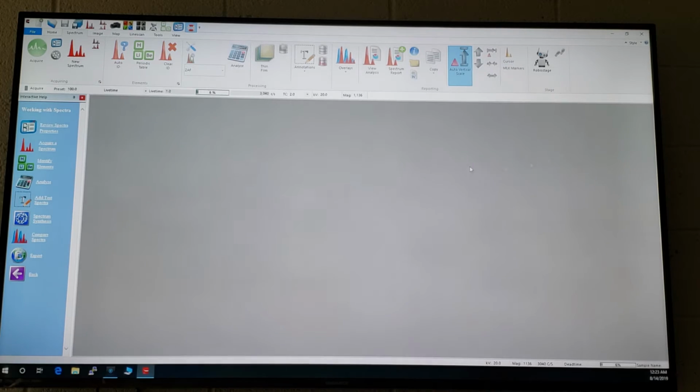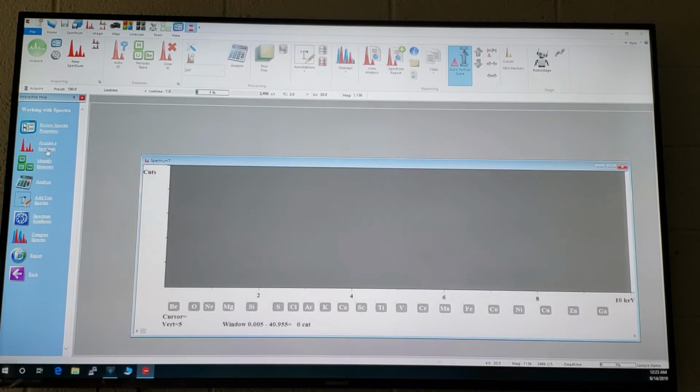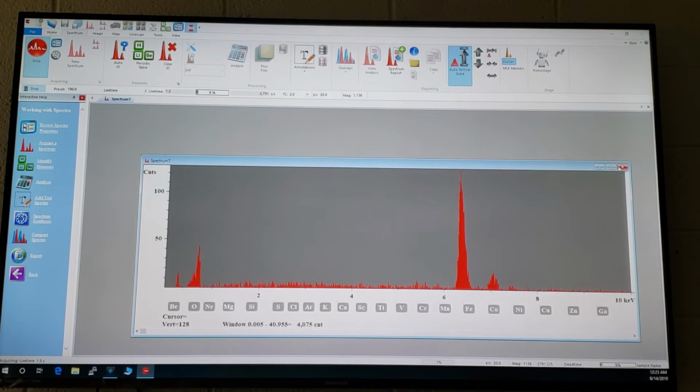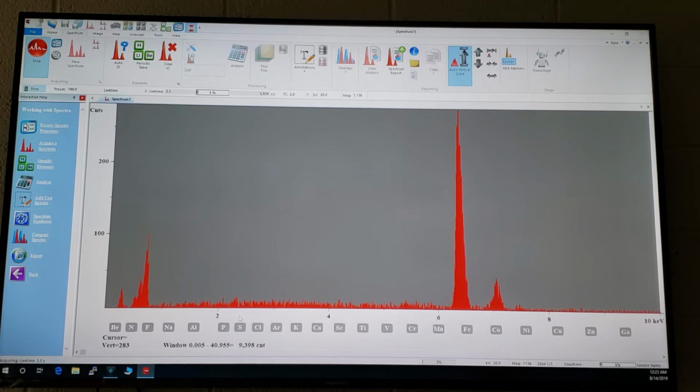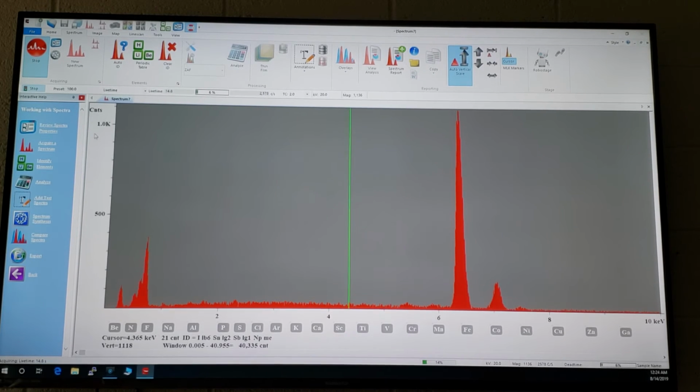Let's simply go back to acquire Spectra. Just note the energy scale opens up from 0 to 10 keV. So far so good. If I left click my mouse anywhere in this Spectra window, it puts up a cursor. Do you see that this count rate is auto scaling as well? So it's scaling to the highest peak automatically, right? And that's because I have auto vertical scale checked off, but we're going to get to that. But right now I'm at the cursor.